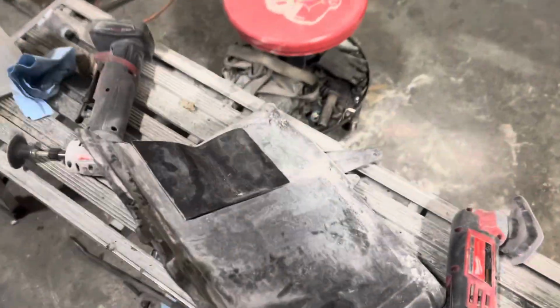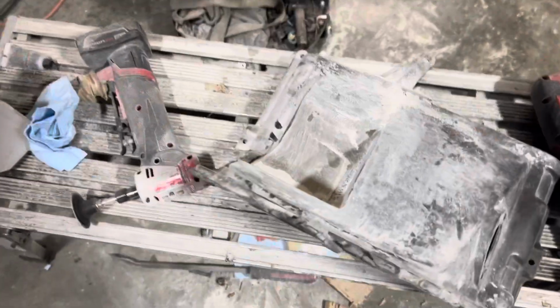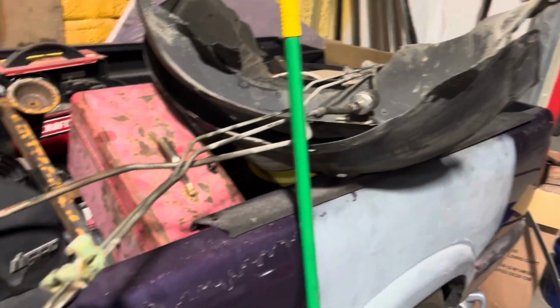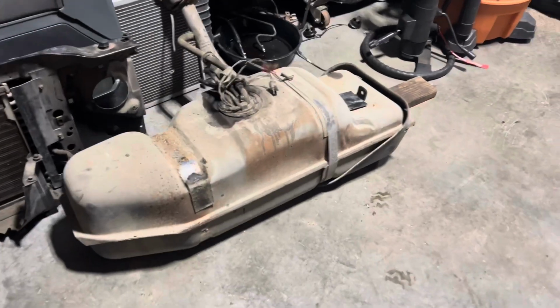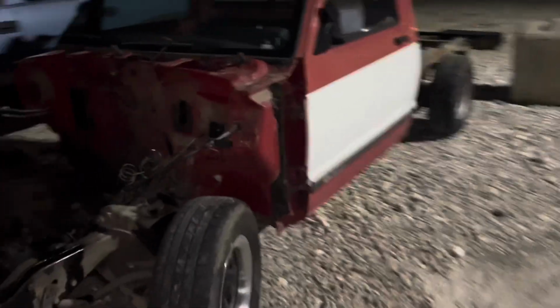But anyways, got that notch. We got the fuel lines out of it. Remember some good wheel wells. We're just going to keep them. Oh, fuel tank. That's finally out. Take a little walk out here. That sweet ride is going to be underway here soon. Super excited. But pretty well gutted.